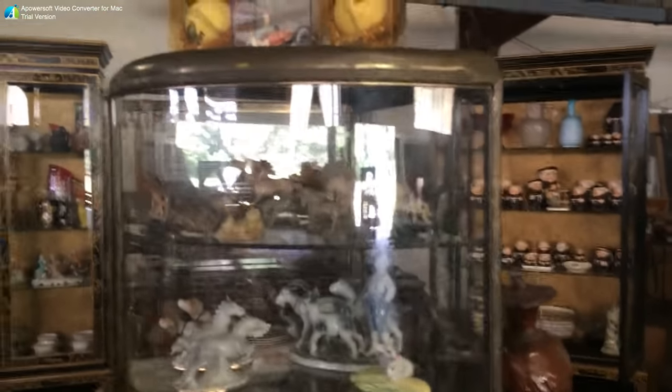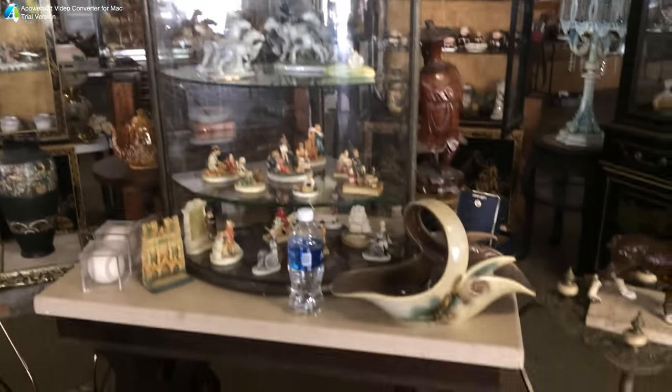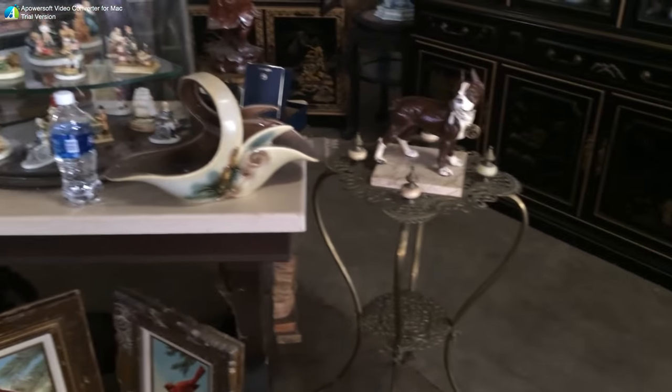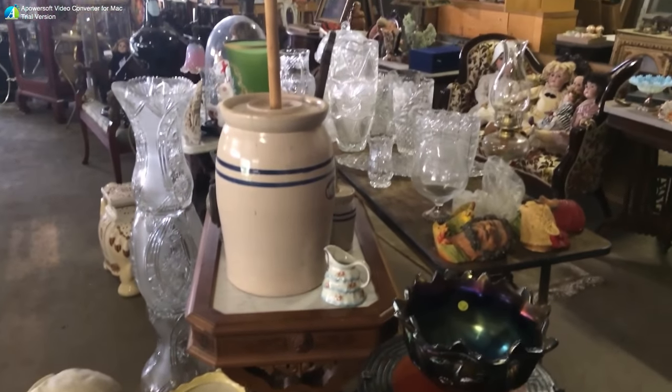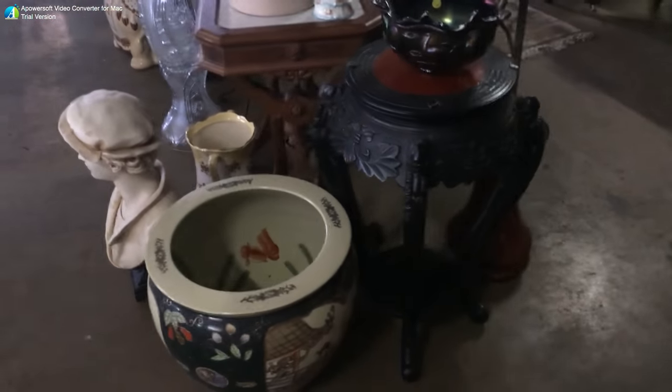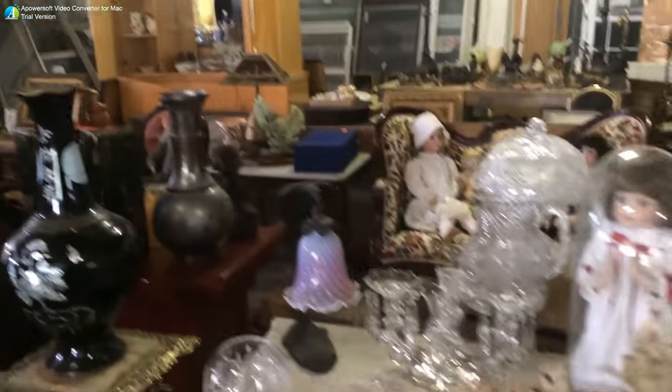These are all Sebastian figures and all sorts of porcelain figures. That's a wonderful curved glass Victorian brass china closet. Nice antique stand. There's another antique stand with an old bulldog on it. There's a piece of Hull, some old bookends, a nice marble top table, some contemporary cut glass, another oriental table, and some oriental things.